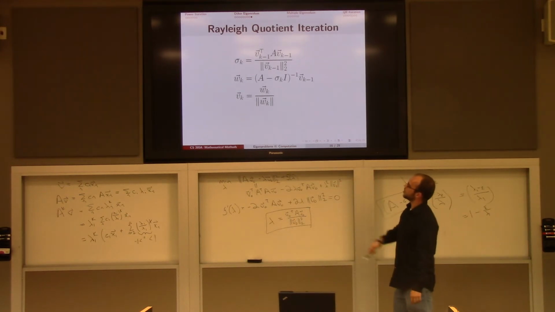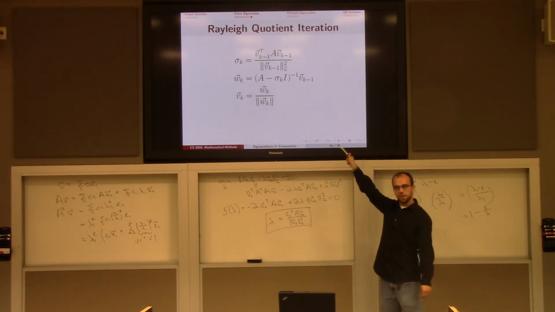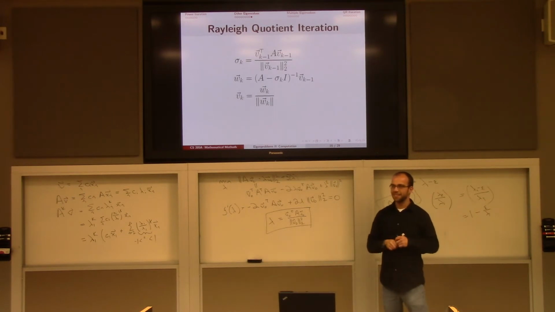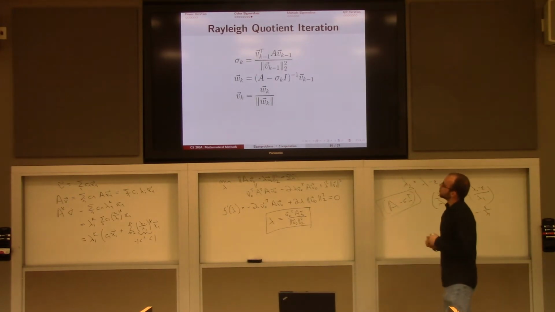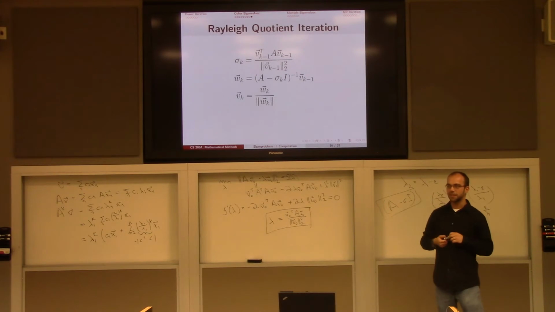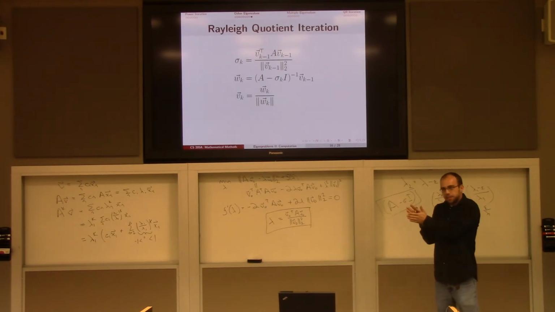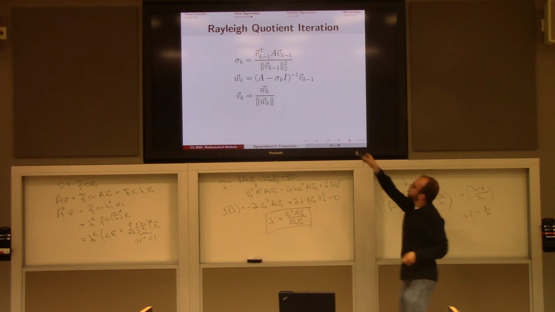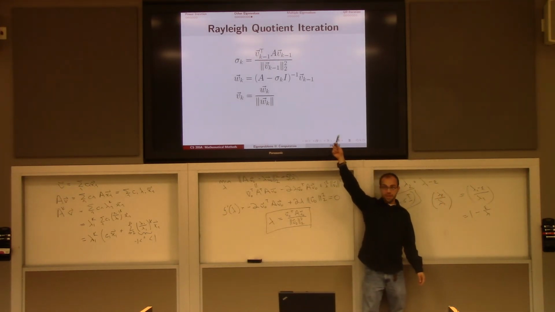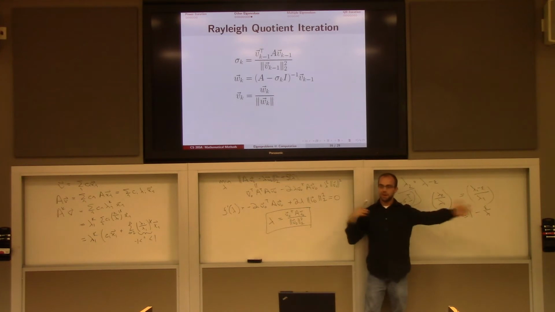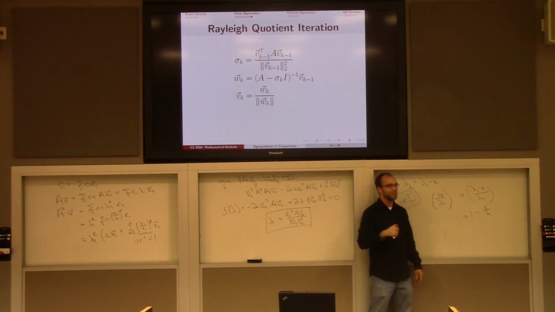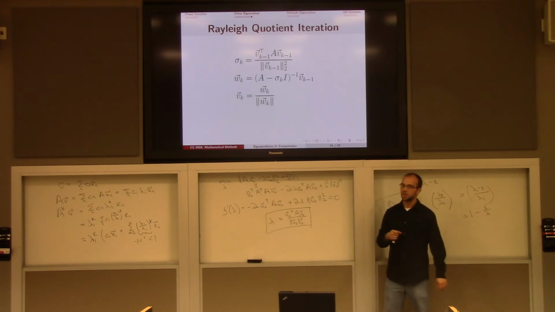So that's exactly what we do, and then we just normalize because we don't want to explode, just like normal, and we iterate this. So basically all this says is we can do slightly better with eigenvalue iteration if we have a guess of what our eigenvalue is, because then we can move that guess to 0, right? And once we know that the guess is near 0, 1 over 0 is awfully big, and that's going to scale up the component that's parallel to this eigenvector the most, right? This is the trick of Rayleigh quotient iteration. And it converges very quickly.